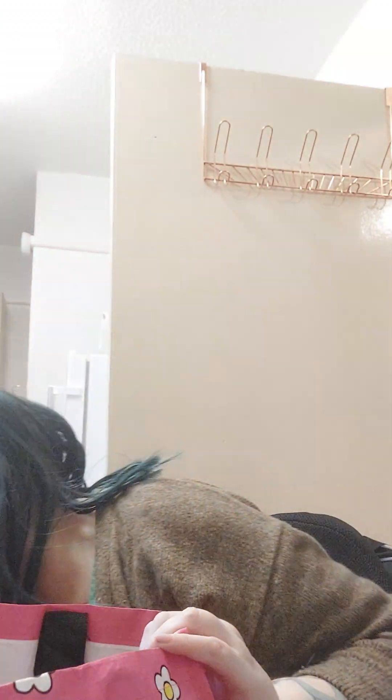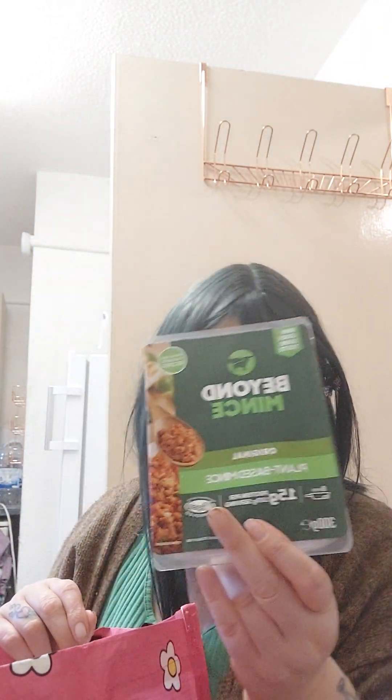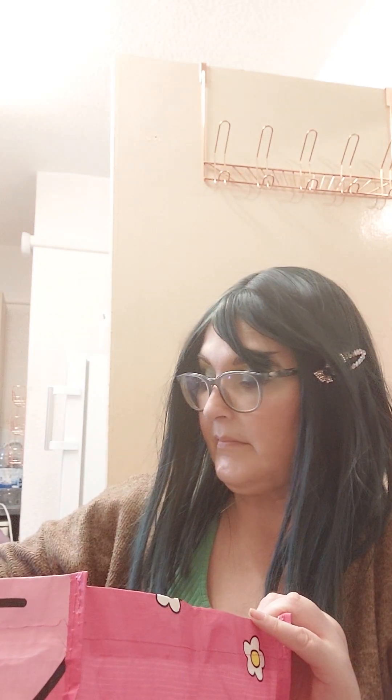Beyond Meatballs — these are my favourite, I love these. I know the Aldi ones are great as well but I don't do Aldi very often anymore. Beyond Mince — my favourite to use for so many things. These are on two for £3, I think. The Squeaky Bean ham, which I love — great on my pizzas. And the sweet gem lettuce. So there we have it.